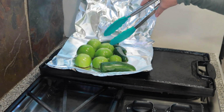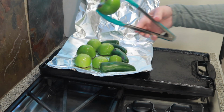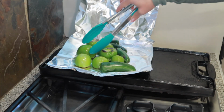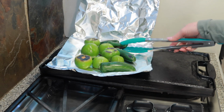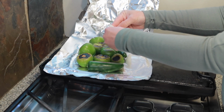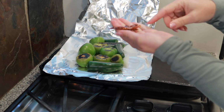So after about 10 to 15 minutes, we'll check our tomatillos, and we wanna make sure that they are starting to kind of brown up a little bit, and then we'll flip them over. And we'll continue cooking them for about 10 more minutes. After we flip them over, we're gonna add 1/4 of an onion and get these all nice and roasted as well. I'm also gonna be adding 3 dried peppers.